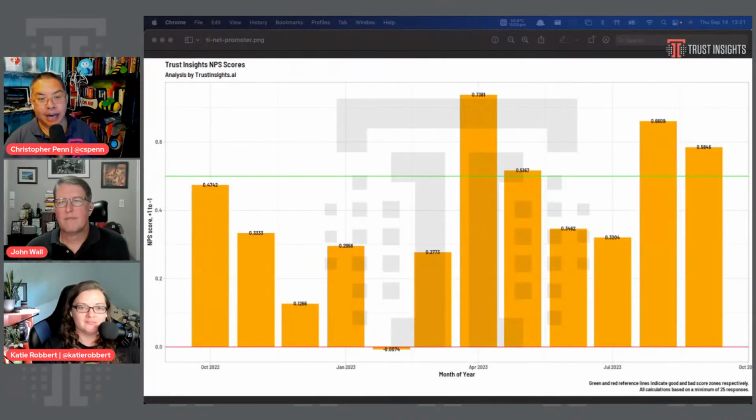Exactly. So that's what you can do to get more granularity in the data and to get that qualitative feedback that can give you some direction with the recommendation process itself. It may reveal to you, for example, in the feedback, yeah, I don't know who I could recommend you to. In which case, it's not a question of did we do something wrong? It's that we didn't make clear, here's who you should be recommending us to. Here's the type of businesses that we serve. Exactly. That makes sense.